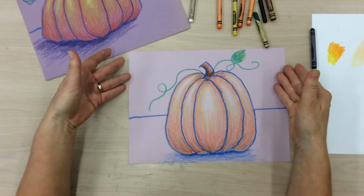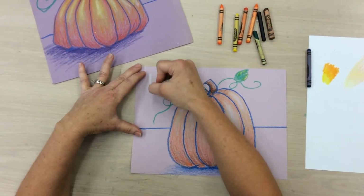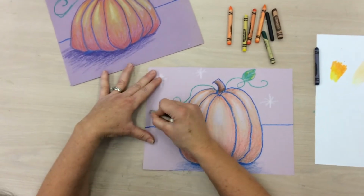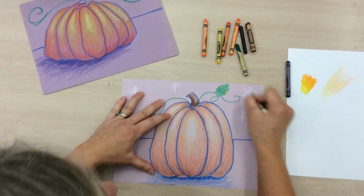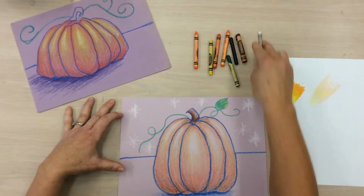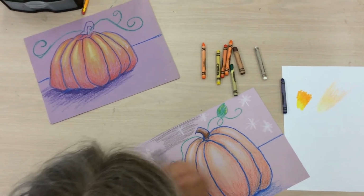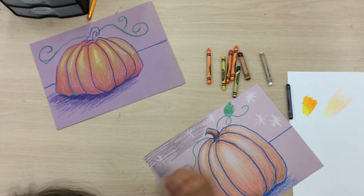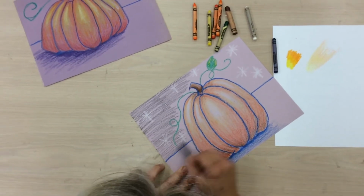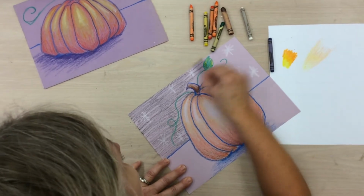And then you can also color your background. Maybe you want your pumpkin sitting in the middle of the field in nighttime. So maybe you decide to do some starlight. But you could decorate it any way you want to. Now this is a good example of how if I press hard with the white crayon, and I take dark black and just very lightly go over, you can still see the starlight because it doesn't really cover the white too much. And just light pressure, and it looks like the pumpkin's actually sitting in a field in the nighttime.